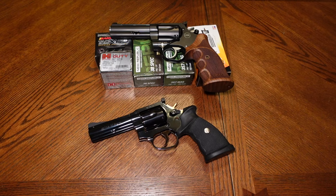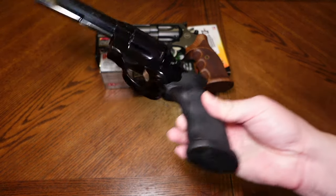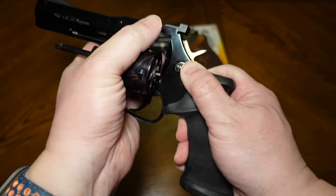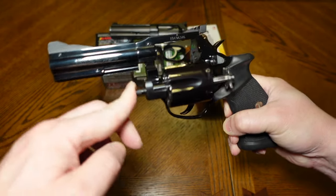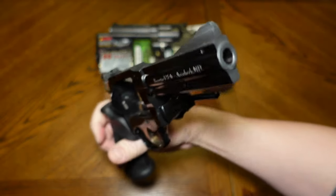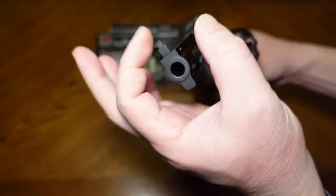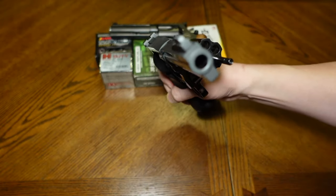Which one do I like better? I can't make a decision on that. But I really like the MR-73 — just the way it looks, how classic it is. When you open the cylinder, push that cylinder release forward, it feels so smooth, and the cylinder pops out very precise. You push on the ejector rod and it's smooth as glass. Everything about this revolver is fine-tuned and just awesome. The barrel — if you want to call it a one-piece barrel — there's no shroud around it. Cold hammer forged. Just an awesome revolver.